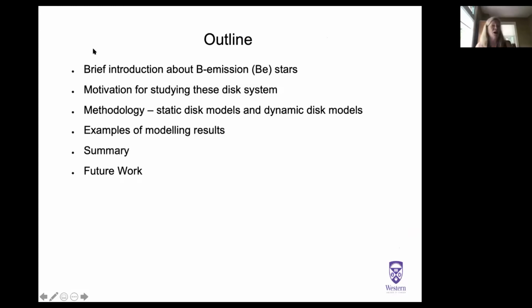I'm going to start off talking a little bit about static disk models, and then I'm going to move into some of the newer things that my group has been working on, dynamic disk models, and give you a little taste of some of the things that we've discovered or found through our research, and make some suggestions about connections to other objects with disks. So I'll give you a summary of those. If we run out of time, I just maybe won't get to all of them.